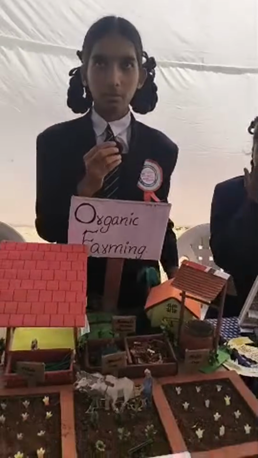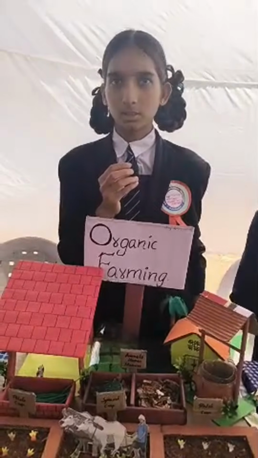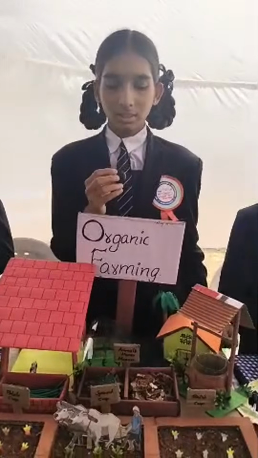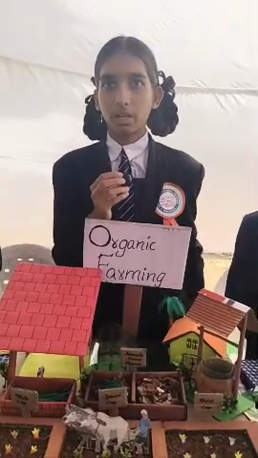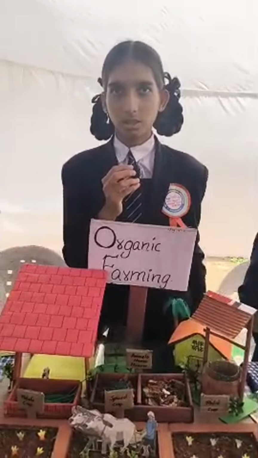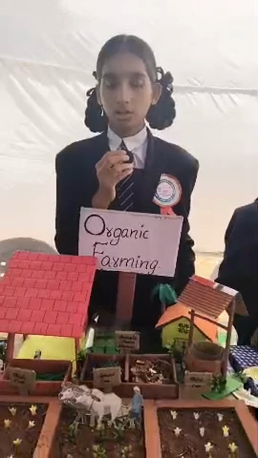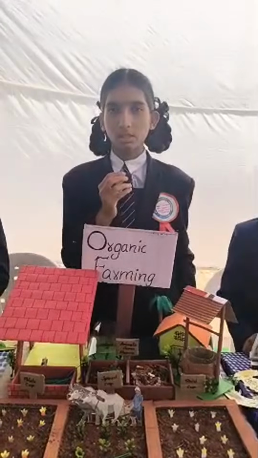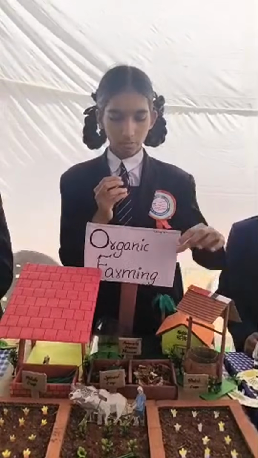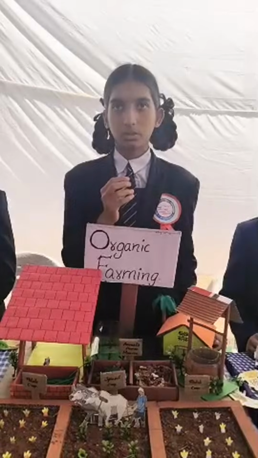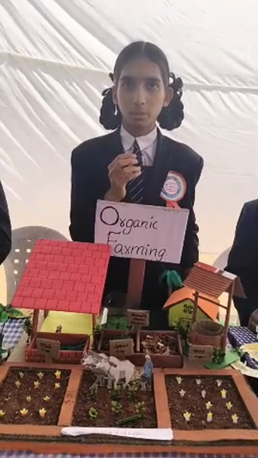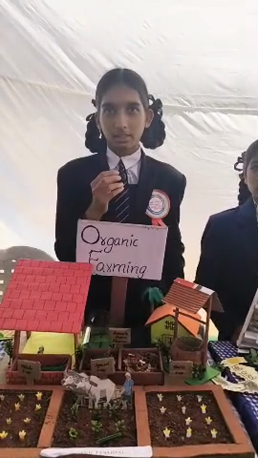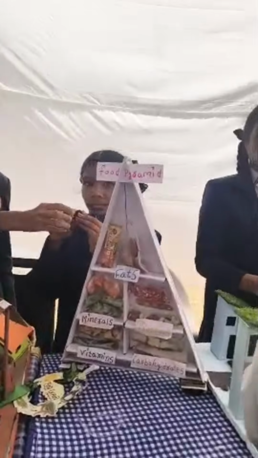Good morning, sir, madam. My name is T. Vaishnav. Welcome to our Santiniketan Educational Institutions, Vijnana Kshetra. Organic farming is not using chemical fertilizers and pesticides. Organic farming is a sustainable agricultural system that increases soil fertility, health and biodiversity. Examples are green manure, vermicompost, compost, and farmers also use urine and dung, etc. Thank you.